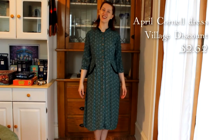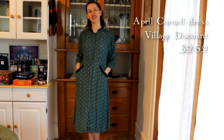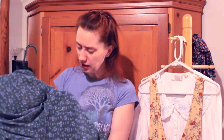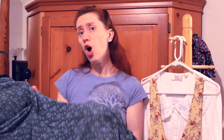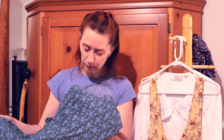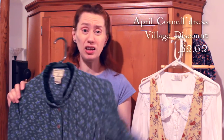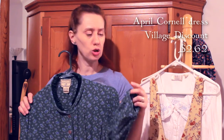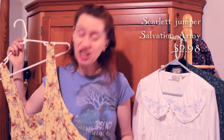Real April Cornell dress for $2.62. I did not notice until after I bought it that somewhere along the back seam the fabric is a little weakened and frayed. It looks like it was already taken in by a previous owner, but it's a large so there's room to take it in a little more. I'll do a bit of repair on that seam and it'll be ready to go. April Cornell is a brand you see a lot in the Victorian Trading Company catalog — it's got that sort of vintage feel.